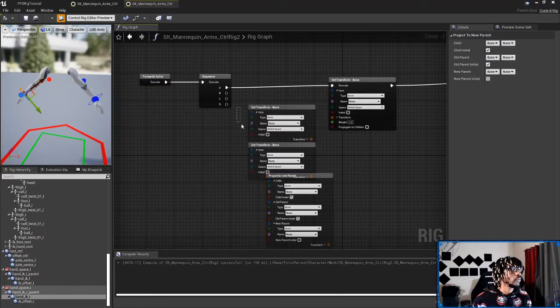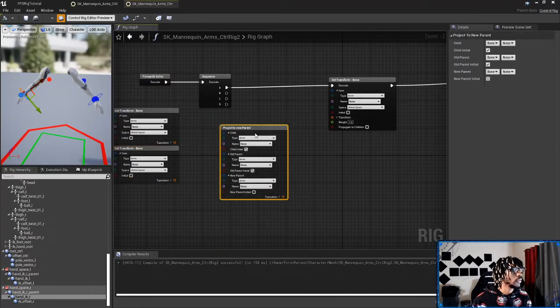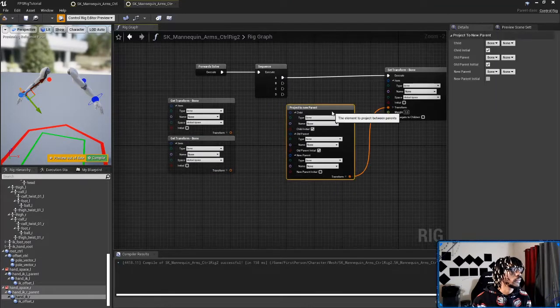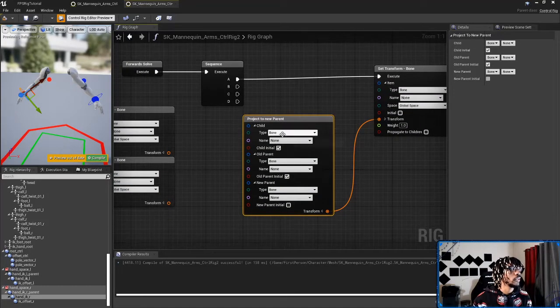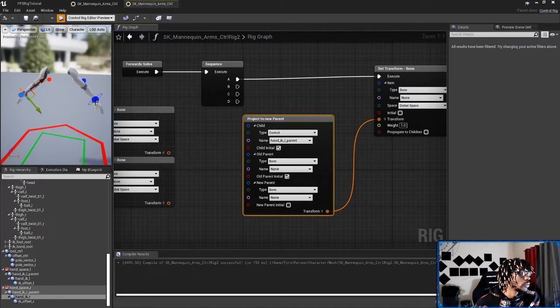So what's going to happen here is we're going to get this transform and plug it into here. First, we want to get the child bone, which is going to be our parent control. And the reason it's the parent control is because we want to move the parent and not the actual IK control that we're going to be using.